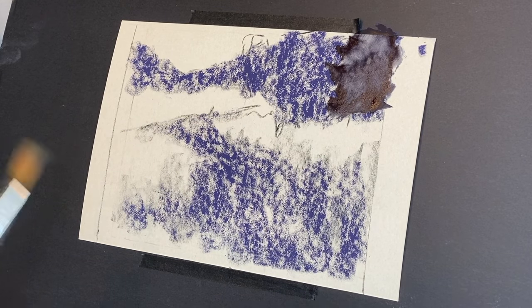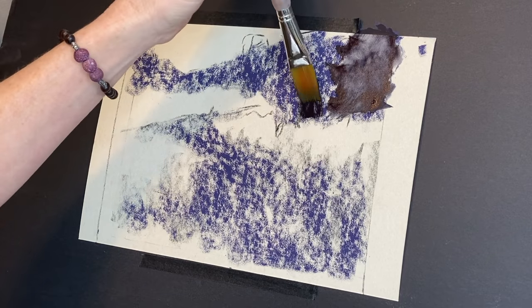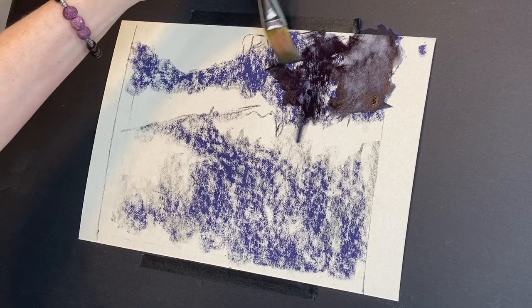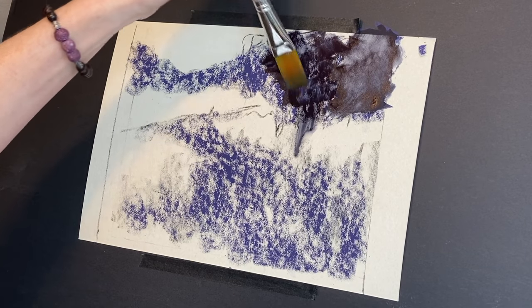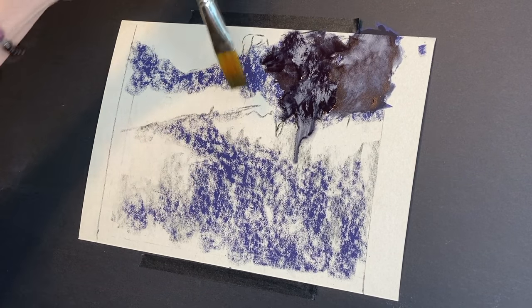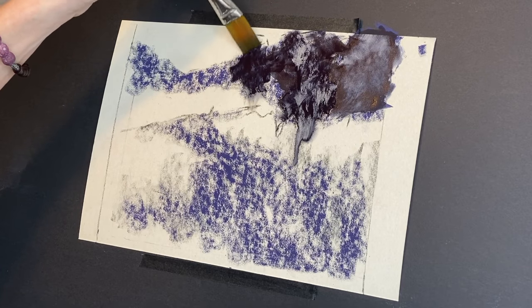This application right here was a little bit drier than I like, and now I added a little more alcohol, and you'll see I actually do a stroke kind of from beneath, and you see that liquid and how it's even kind of dripping. And I'm fine with that as long as it's just not pouring off the paper or anything. So don't be afraid to have a bit more alcohol than you might think. And don't freak out if it starts to drip or run. You can use that to your favor, as you'll see me do in a minute.